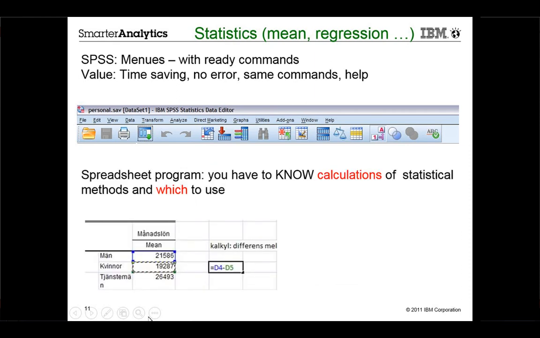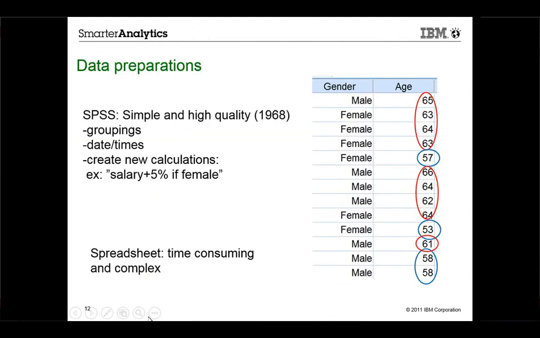Data preparation is another thing that we can compare. SPSS Statistics has been, from 1968, focusing on this data preparation part. It's very important because we spend a lot of time doing data preparation, fixing data, cleaning data, and so on. So groupings of age, for example, we have here circles around 60 years old people. We maybe want to have them in one group, the 50 years people in another group, and so on.